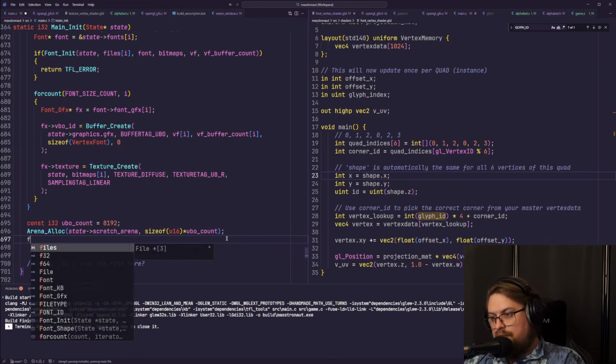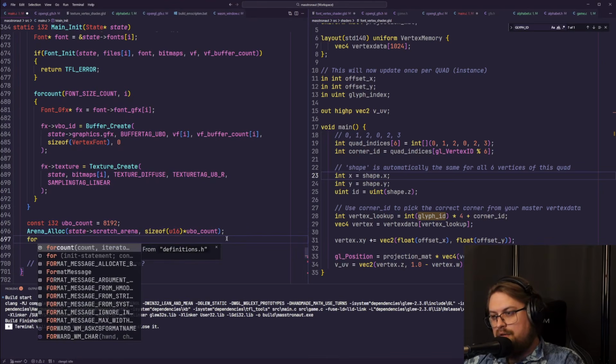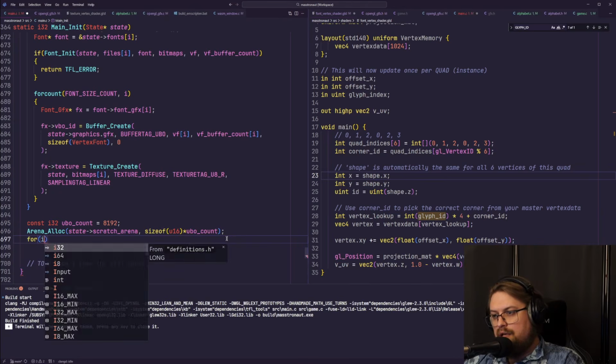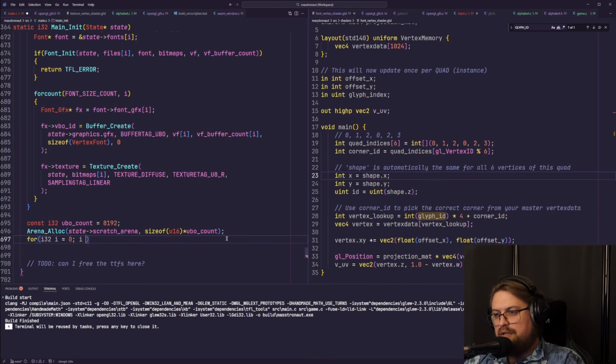And then for I32 I equals 0, I less than UBO count, I plus plus.